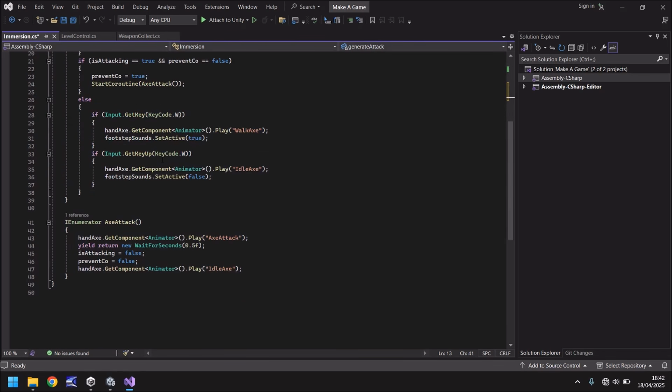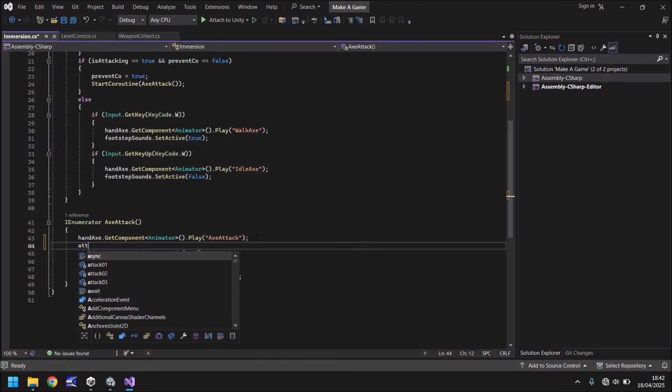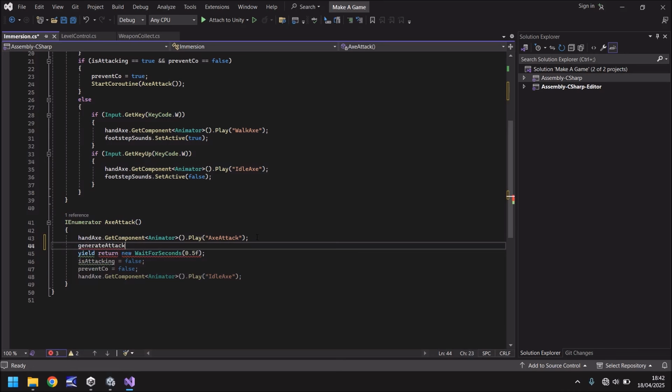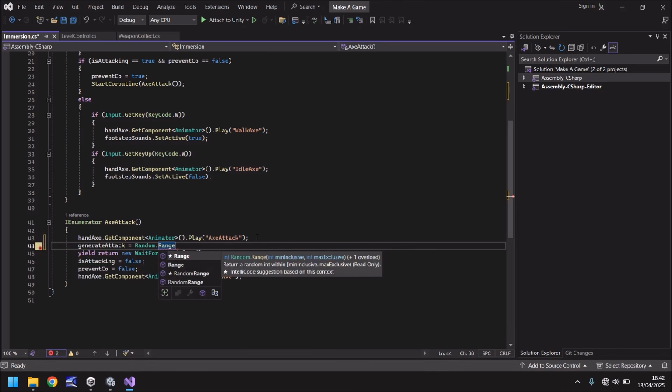So let's scroll down and go to the coroutine that we have. Now the first thing we need to do is obviously play the attack animation, but after that we then need to say generateAttack equals Random.Range. And that is a capital R on both of those.